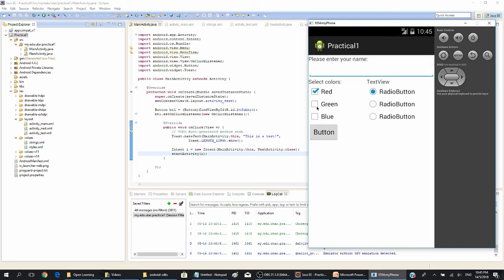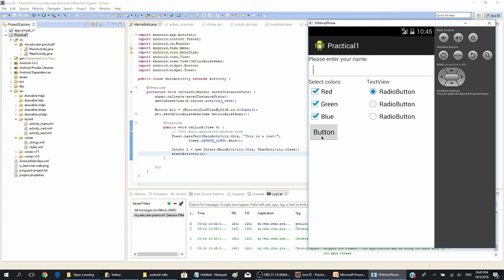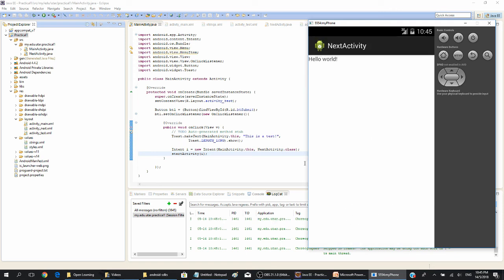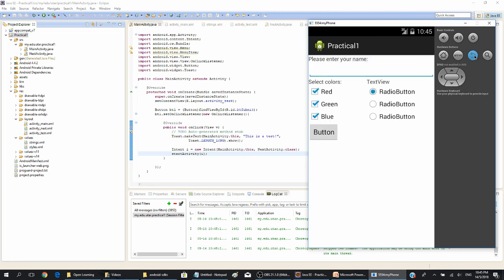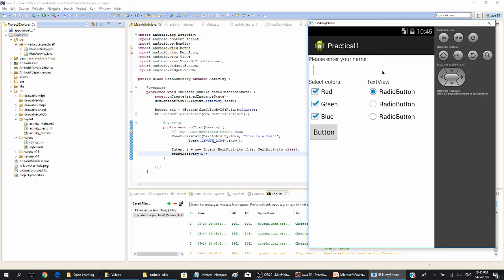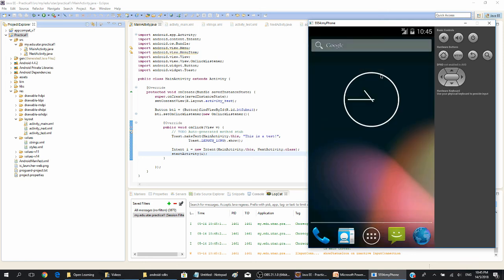So I can actually try to select different things over here and click on the button. So it will actually bring me to the next activity. By default, I can go back to my previous activity by using back. Then they will actually bring me back to the previous activity. If I click on the back again, and that's already the first activity, by default, it will actually close the application. Okay, of course, you can override all of these default situations later on if you don't want it to behave as such.